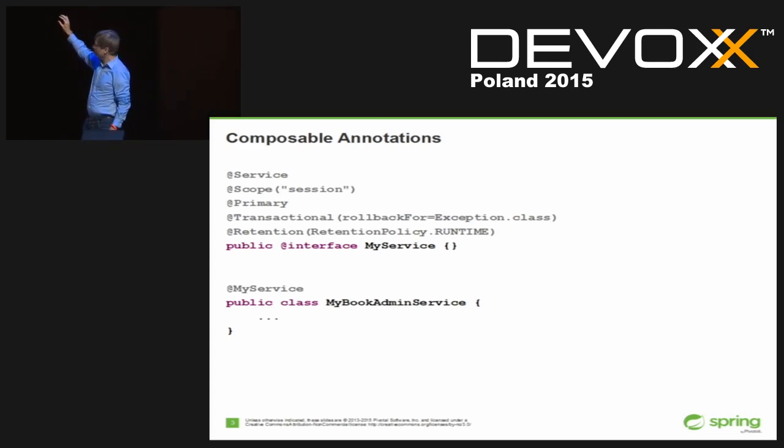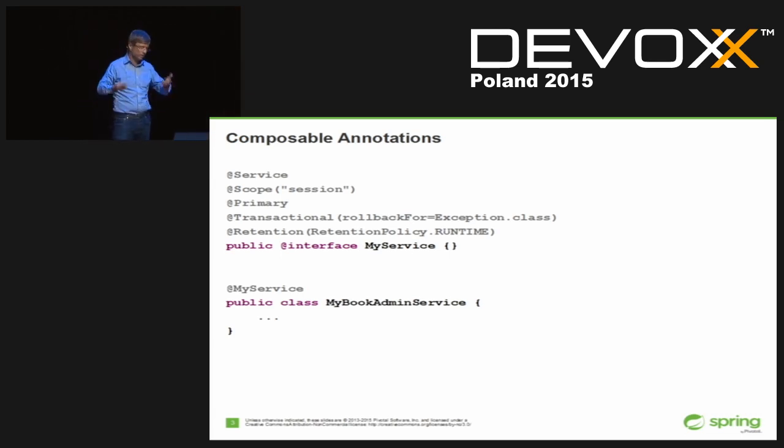So this myService annotation here says, as a meta-annotation, I have the role of an add service, or I inherit the role of an add service, if you will. I have a default scope session. I, by default, have a primary role. Primary has a meaning if there is more than one bean of a certain type. This type is the one that is going to be injected, preferred over the others. So a characteristic that you can express at the type level usually. And it even has a default transactional rule with a custom rollback rule even. So myService as a custom annotation is basically a shortcut. It combines the characteristics of add service, default session scope, primary role, and transactional on all public methods.